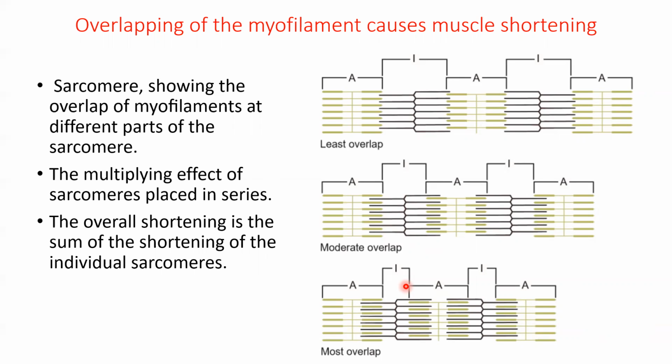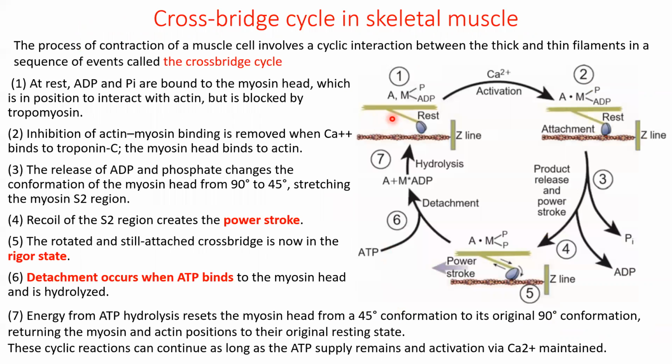How can the A band increase? The A band is myosin, it's standard size. Is there anything that's increasing? Thank you. The overlapping region. Look at the overlapping here, compared to here, and compared to here. The overlapping is increasing. Okay, so to make that muscle contract, I need cross-bridge cycling.